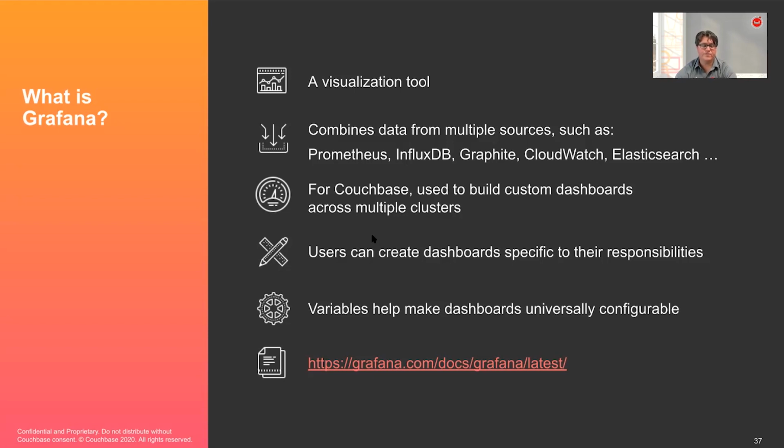And you can overlay data from multiple sources. Like we're looking at Prometheus and Graphite data. Well, let's overlay those data sources and look at how these two different systems are interacting. In our case, we're using it to monitor Couchbase, obviously. And we're going to be able to build custom dashboards, and we've provided some example dashboards in our repo that you can just import to have a dashboard for monitoring your cluster.